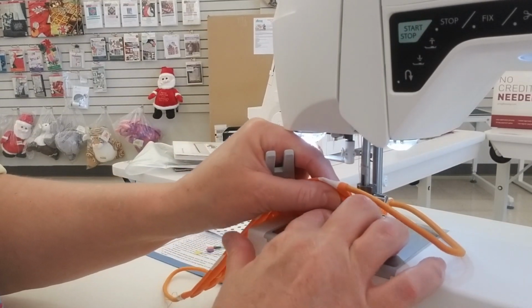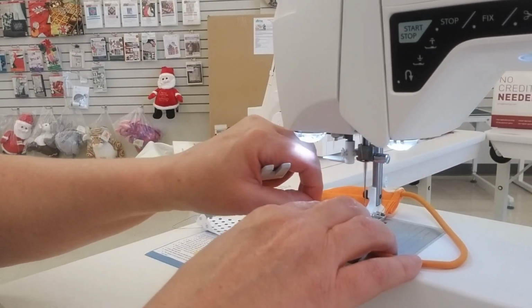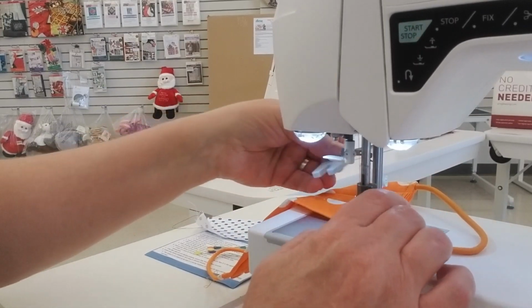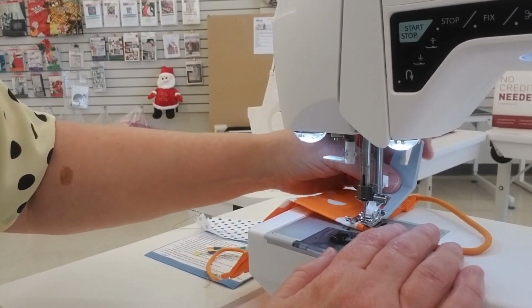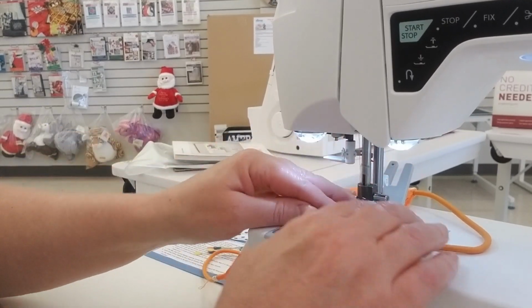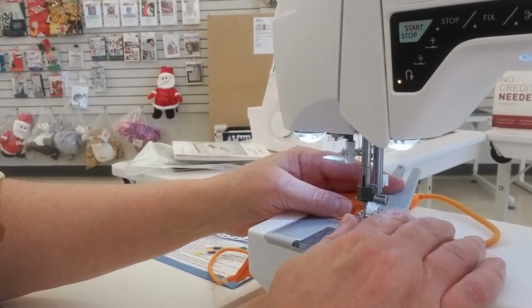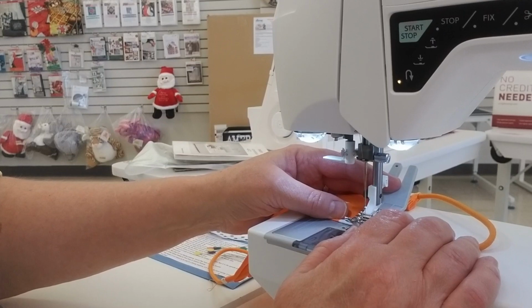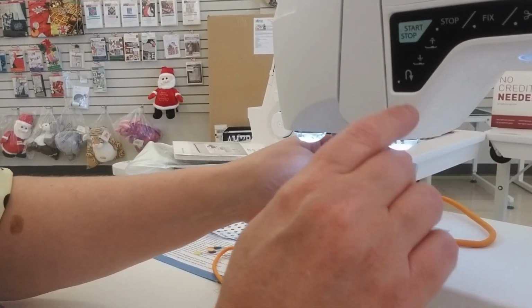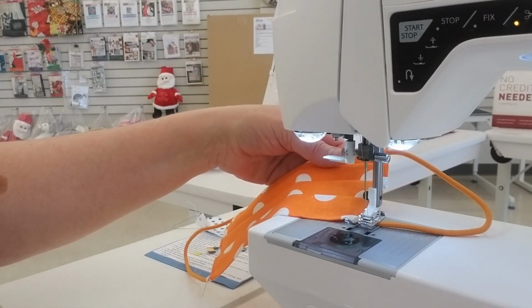Some people don't need pins. I'm not one of those people, not for this project. I'm going across those folds pretty well. And here we go. I'm back to the cord again, and it's kind of stuck there. So I'm going to lift my foot up, slide the tool in, and go forward. No problem. Now I'm going to keep it there, go in reverse, leave it there and go forward. And there we go. I got across all that wonderful cording with no problem.